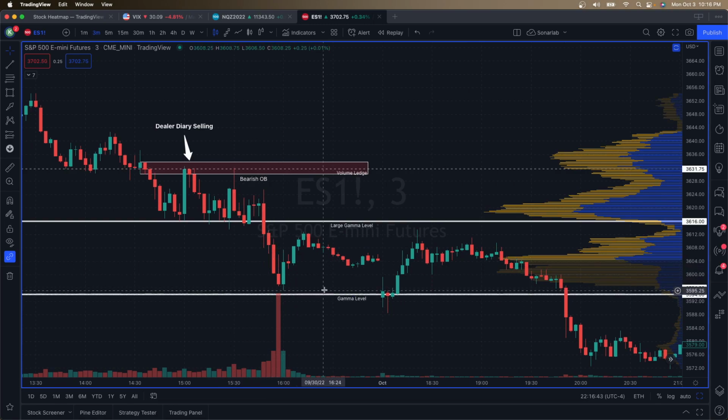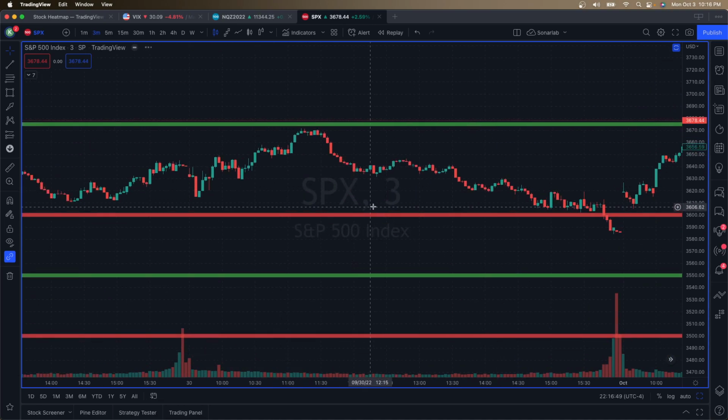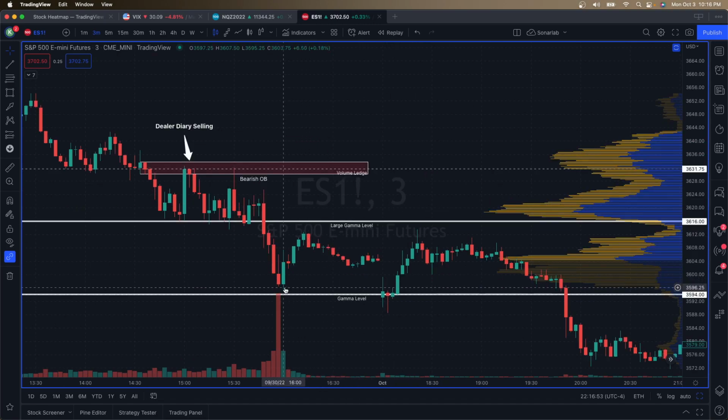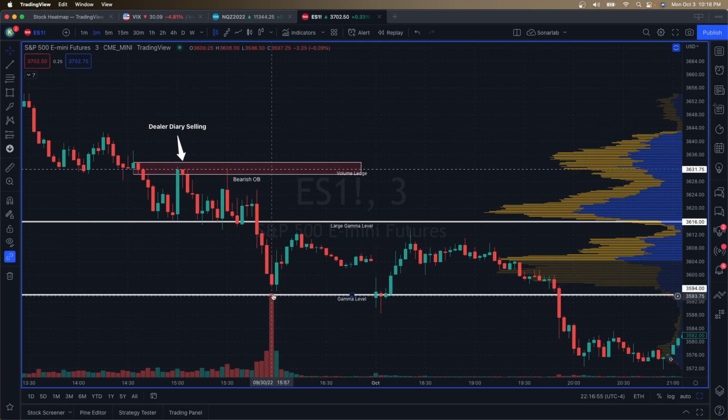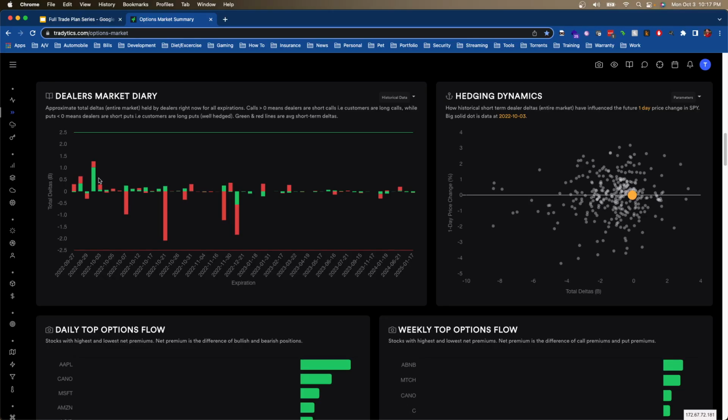And just keep in mind that gamma levels, I can't really draw the line thick enough here. It gets indicated better by these lines here, showing the range that they can impact from. But we can basically see we come close enough to it, and then we do push higher, we reject off the volume gap, and then we get to close the day. But this whole break was forecasted by that dealer diary, and that's what I want to talk about.